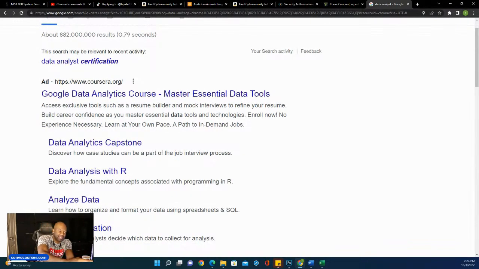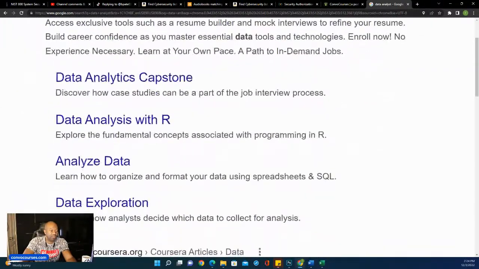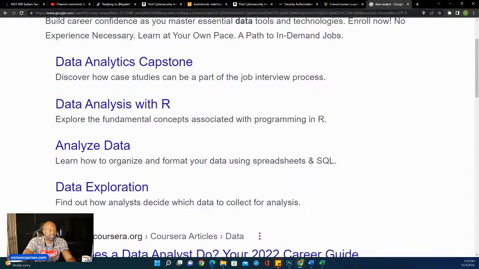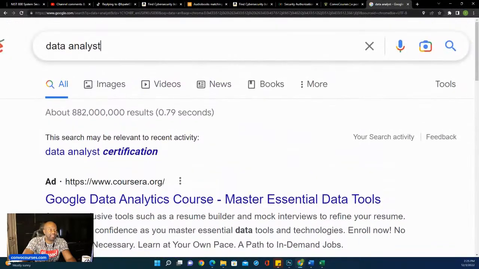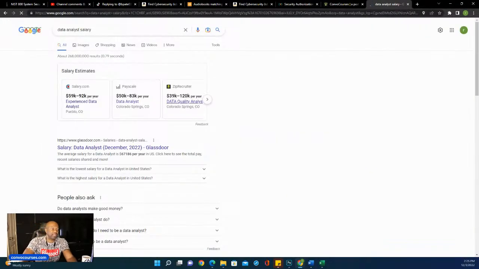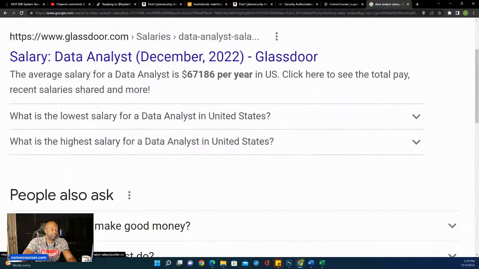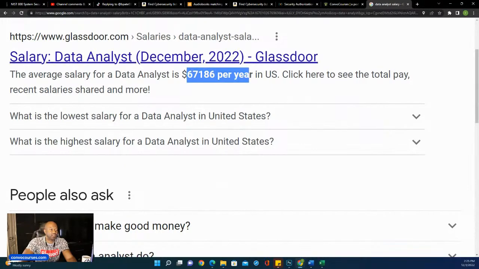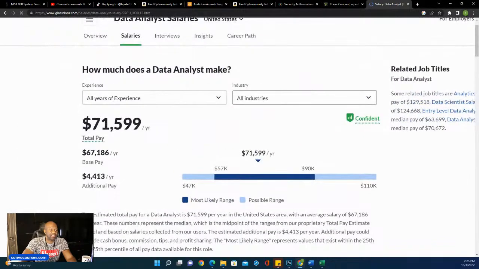And Google has some kind of a data analytics course. Let's see if I can show you what I'm talking about here. There's a bunch of courses online, and then there's a whole market that's looking for data analytics. So that is actually awesome. I don't know how much these guys make, but let's see. Salary, that's not bad. That's not bad. And that's for my area. My area is a little bit lower than the rest of the US. So Glassdoor, that's pretty fairly recent data on this. That's a data analytics person.